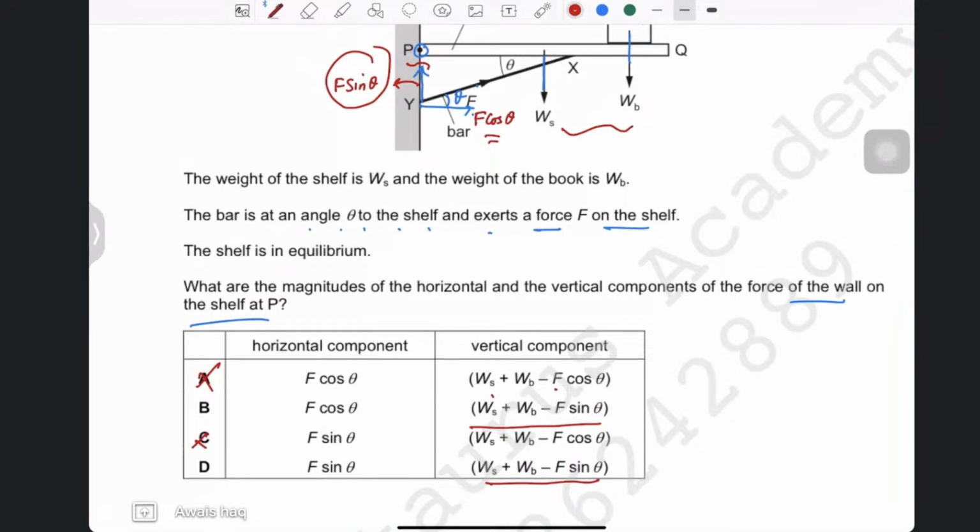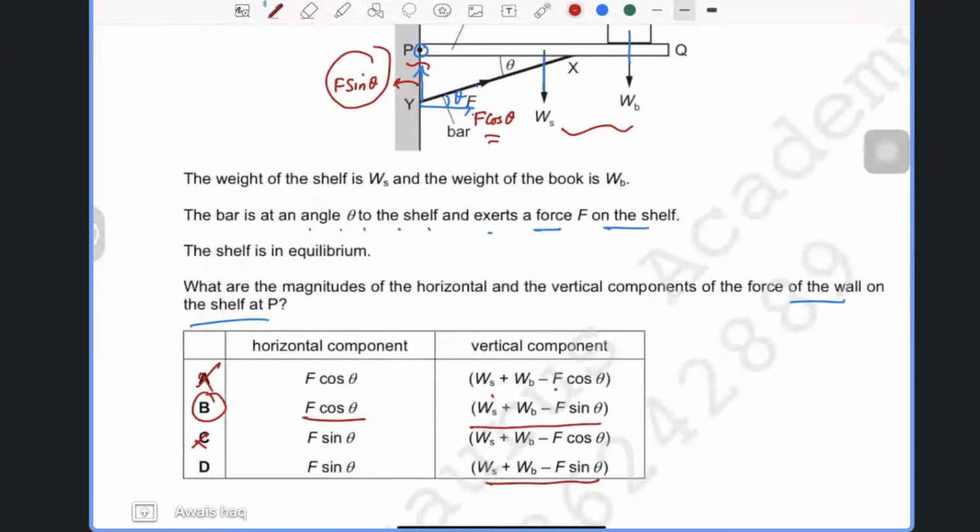Yes. Alright. So then the next thing we're going to do is understand that it says what is the horizontal component. So our horizontal component is the only component which is F cos theta. This should be the answer. Is it clear? Yeah. So you're doing upward forces equal to downward forces, and that would get you the right answer. That's how you do it.